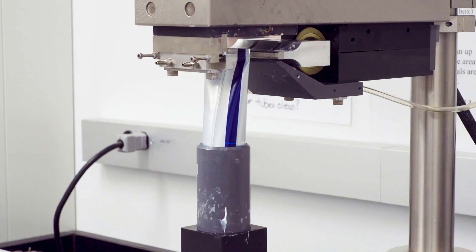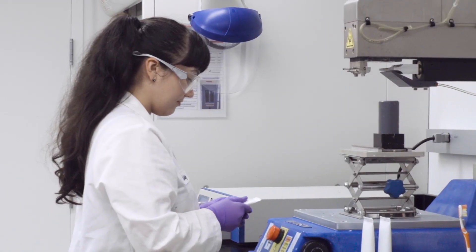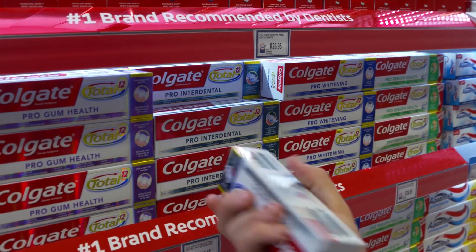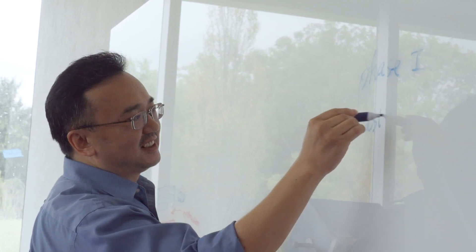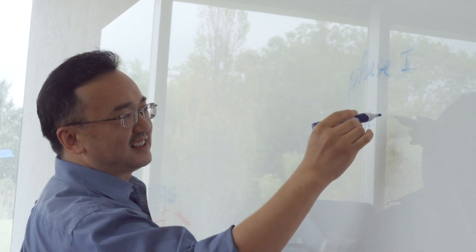The reason I love packaging is you get to see the output of your work. This project is a little bit different because the legacy we're going to leave behind is that when we're done, you won't see the output. So it's very exciting to be able to take toothpaste tubes and easily put them into your recycle bin and know that they will be sorted and recycled. I'm really proud to be part of a team that can make such a difference in the world. We will come up with something new — it'll bring a lot of benefits.